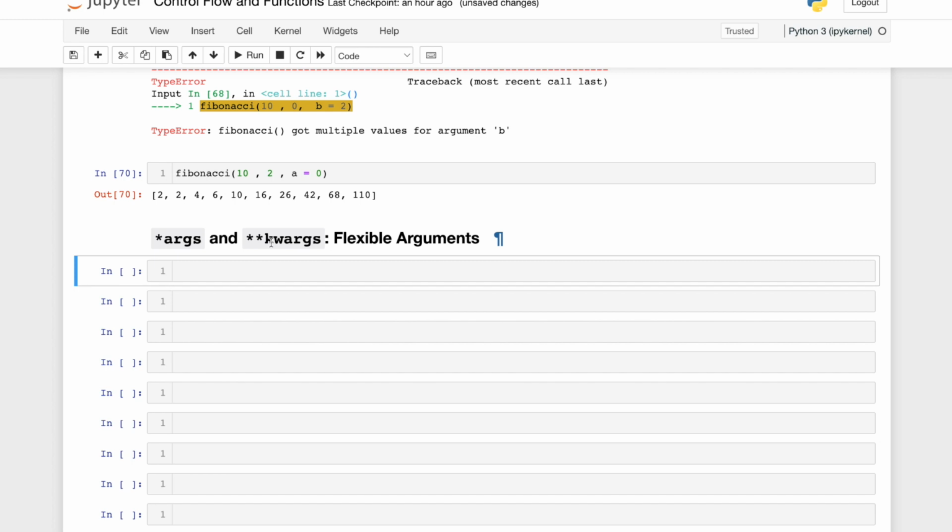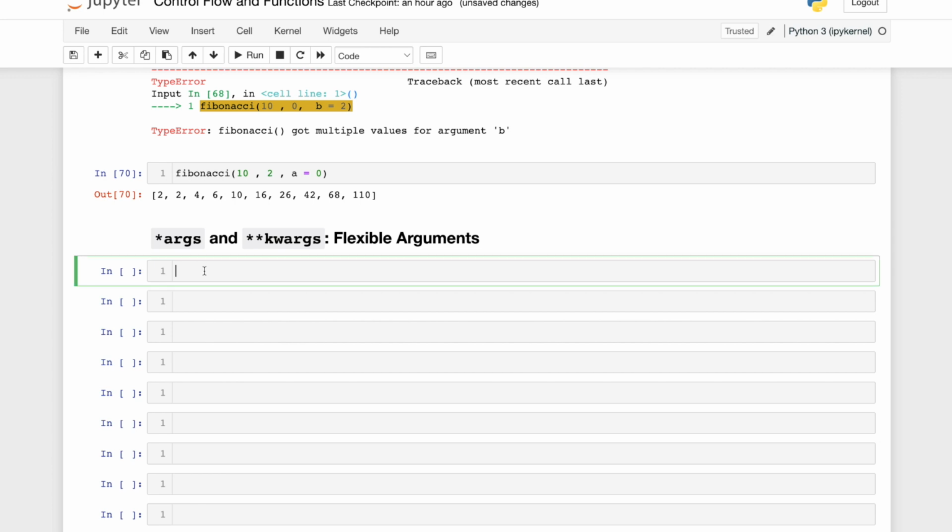That is a system built-in function, but it can accept any number of arguments. So if you're writing a function where you do not know how many arguments you are going to get, you can use the special forms star args or star kwargs to catch all the arguments that are passed.